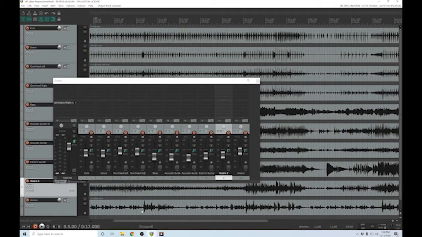Okay, so I went ahead and did a quick mix of this song. First off, we organized all the tracks. Just for my own particular preference, I like to do kick, snare, overhead left, overhead right. So I have basically all my rhythm on my left and all of my lead instruments on my right. Then we did bass, we have two different types of acoustic guitar, and we have an electric guitar. We also have backup vocals, and we have regular vocals.